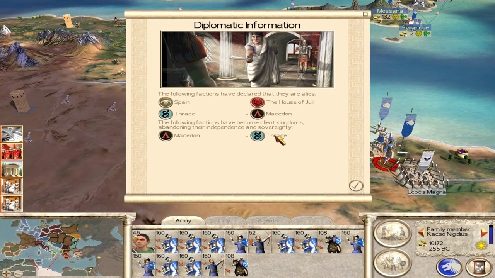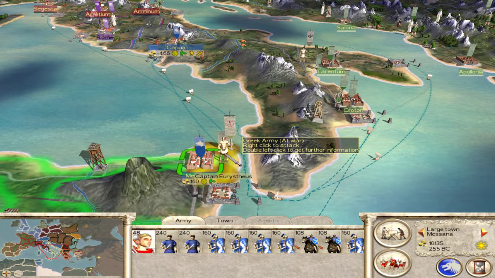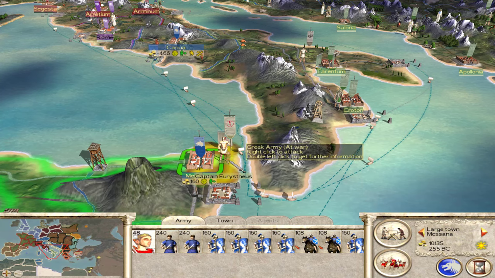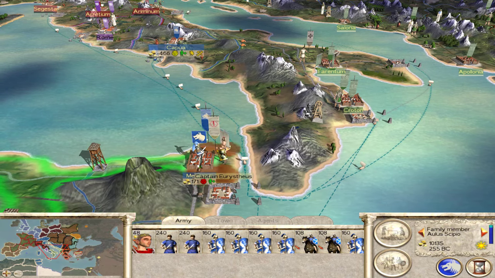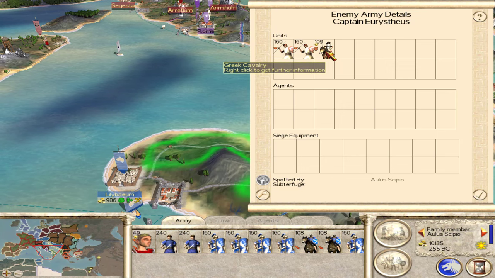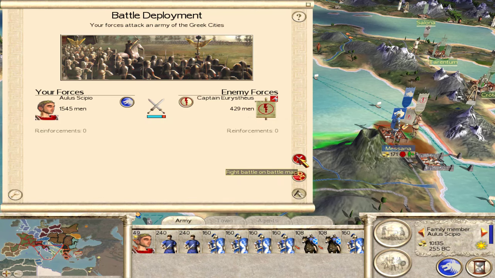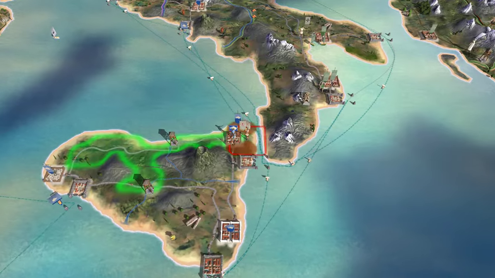Interesting. Thrace is now a client state of Macedonia. Interesting. Alright, looks like we got a pretty weak... Greece did land their army and they're pretty weak, so let's go ahead and attack. And we got 109 Greek cavalry and a bunch of peltasts. Let's see if we can do it with as few casualties as possible.